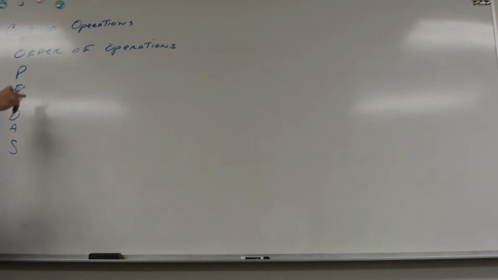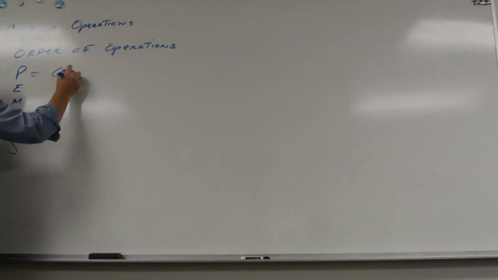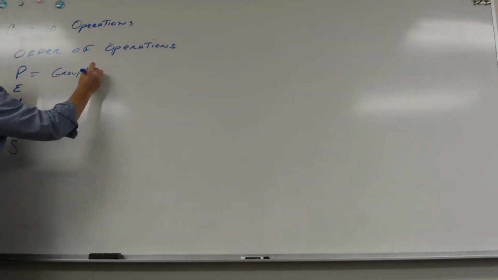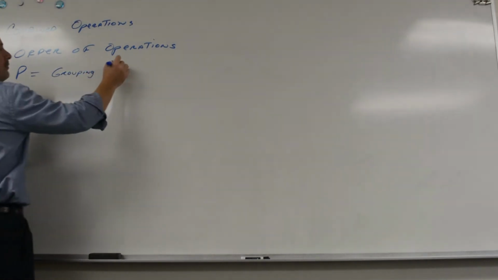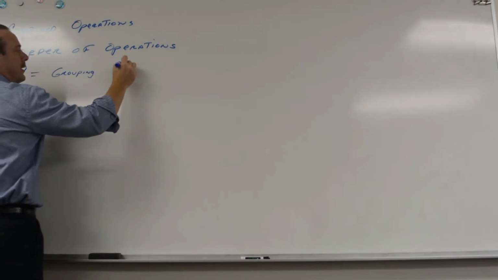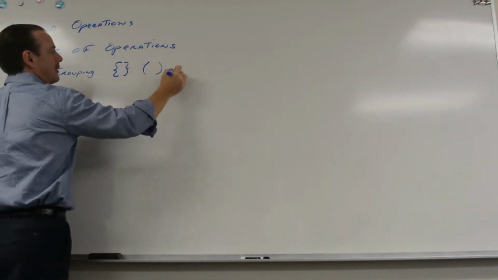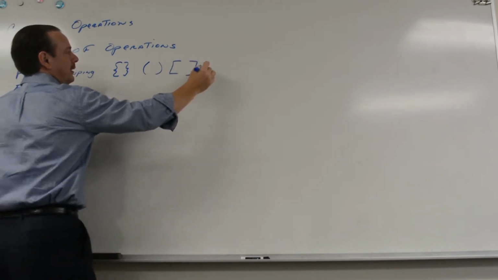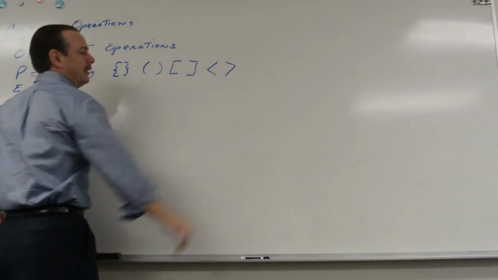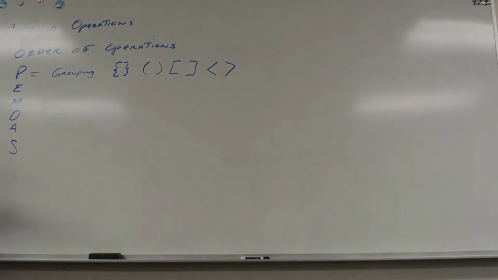Now, the P stands for something. What does it stand for? Parentheses. I don't like to use parentheses. The reason being, I like to call it grouping, because people see this as a parenthesis, but it also includes this, and that. So anything you're grouping together, let's put it under P for parentheses, but we're going to think of it mentally as groupings.